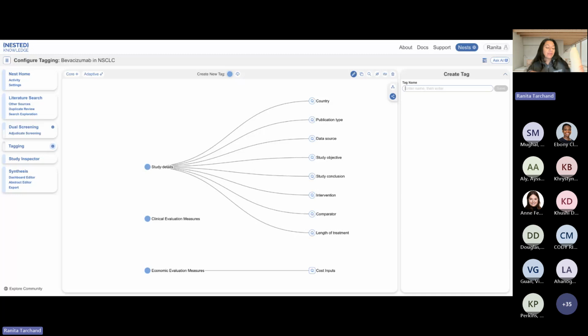so that we have these three different branches that we have variables coming off of. If you can visualize an Excel workbook or even some sort of data extraction grid, you might be thinking about how to section out variables so that they are all grouped together and reflecting a certain aim or a certain goal. So that's what I've done here. I've put all of the measures that are looking at study details under a common header. I've put all the clinical evaluation measures that we're going to configure under a single header, and then a few economic evaluation measures, and I kept them separate.